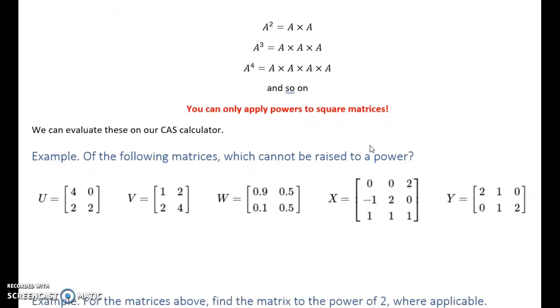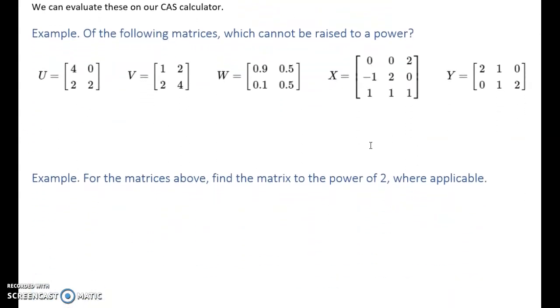All right, let's have a look at the first example. So for our first example, we have got five matrices, U, V, W, X, and Y, and you're supposed to figure out which ones cannot be raised to a power. So I'm going to get my magic pen for that. Give me a second. Found it. I was sitting on it. So what I'm going to do under each matrix is I'm going to write the order and then use that to show you why it can be powered, raised to a power, or why it cannot be raised to a power. So U has two rows and two columns. So that makes it a square matrix. So yes, it can be raised to a power. V is also a two by two matrix. So that's okay. W is a two by two matrix. So we're all good.